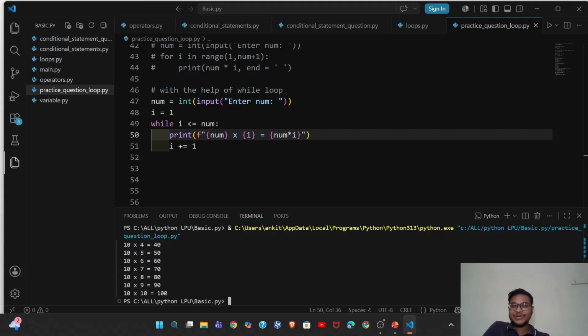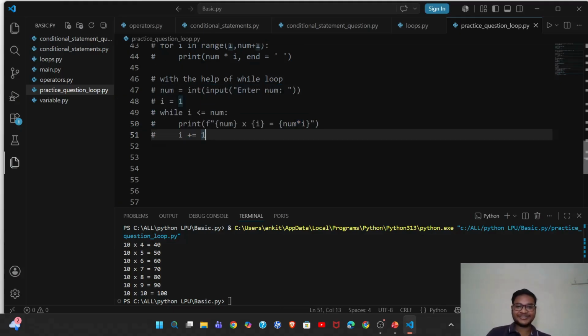So like if you do some web development, the backend is the same, but in the front end, if you have to change some UI features, that totally depends upon the front end developer: how he can make the front end beautiful and pretty. So you have to learn how this is possible, and if you do this, you can enjoy. I hope it's clearly understood. So we can solve the multiplication table with the help of a for loop and a while loop also. I hope you clearly understand.